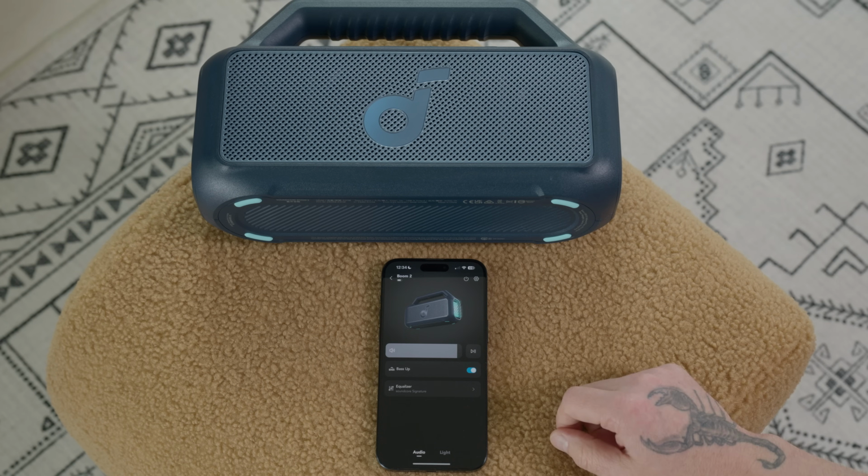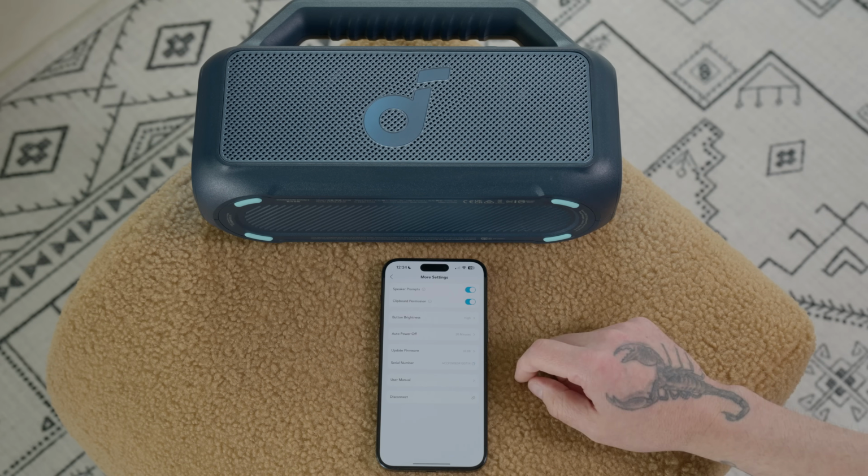Now, I don't have any qualms with the JBL app. It's very simplistic and most people will find it very easy to use. However, I do prefer the Soundcore app. Not only do I find it more intuitive, it just has a cleaner layout.